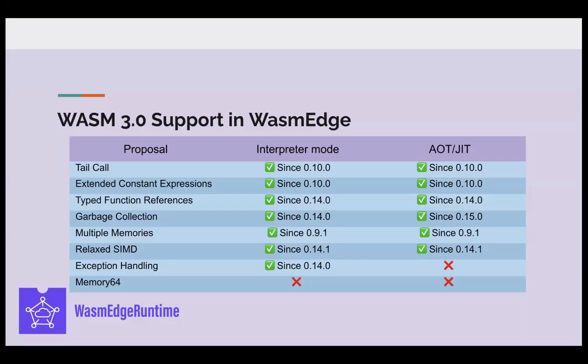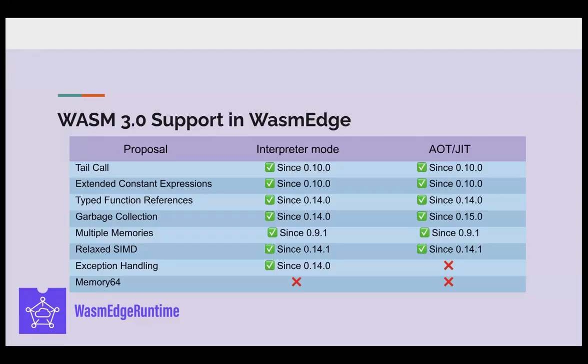The reason is that if we want to introduce memory64, some of the ABI is changed, because in the previous implementation we were using 32 bits. The previous memory offset is only 32 bits in length. For memory64, we will have a 64-bit memory offset. So we should have the ABI change.